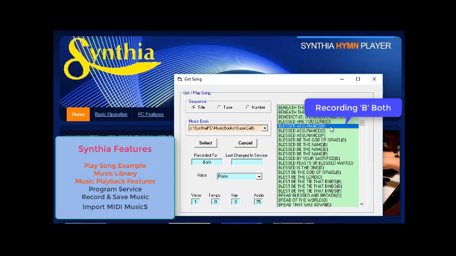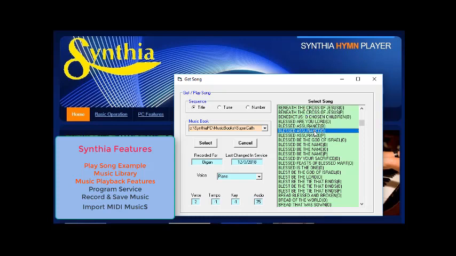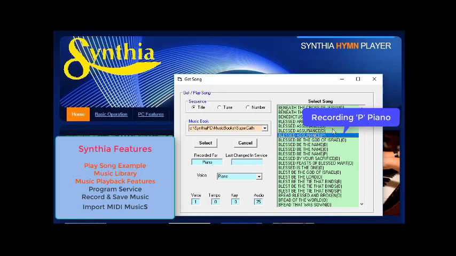It would be useful. If, however, you wanted the best performance to come out of an organ type of instrument, which has fewer keystrokes than a piano would, then you would choose the recording made specifically for an organ. And likewise, if you wanted to play a piece of music back on a piano or an instrument that has many more notes, then you would select the song with the P on it. In this case, I'll play Blessed Assurance on the organ, so I will choose the organ.